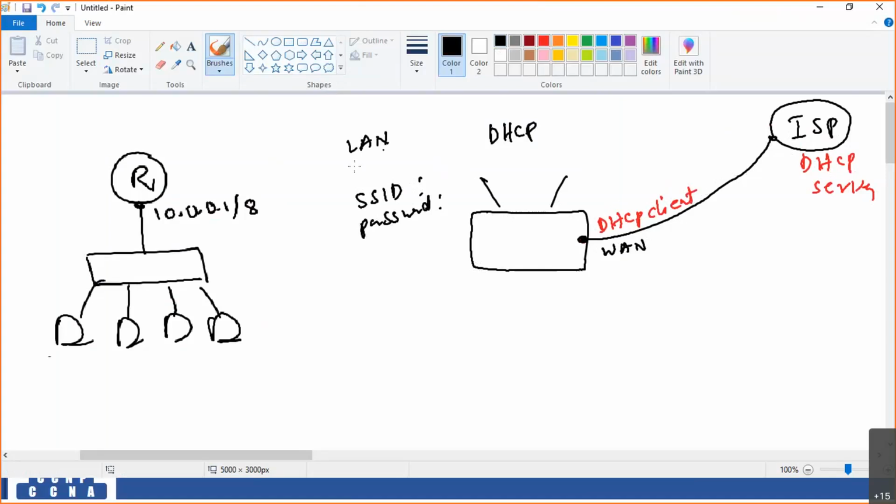In the LAN we have assigned the 10.0.0 network. So your LAN interface offers IP addresses in that network to your LAN users, so your LAN interface is the DHCP server. The router can be configured both as server and client. Simple: router WAN ports are clients and the LAN port is the server.